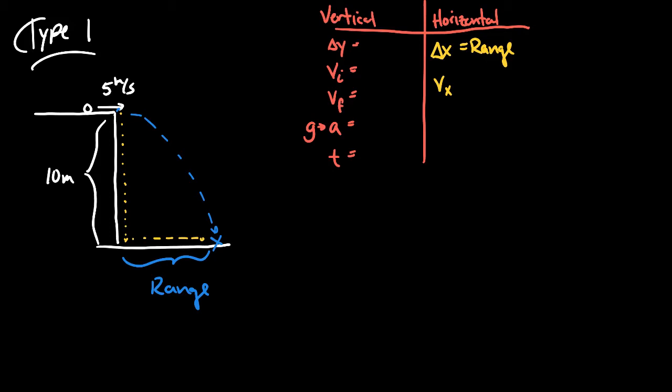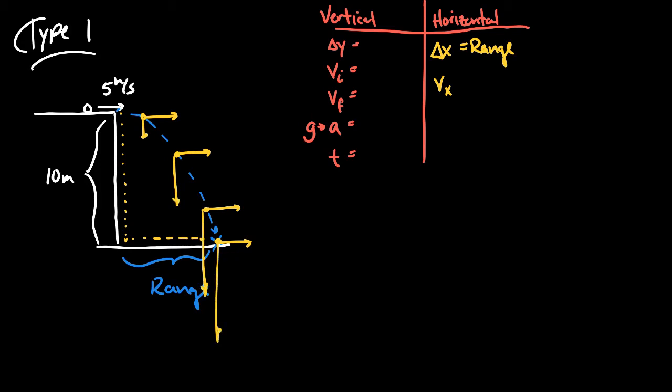Now, that little piece of information I would really hold on to. It's one of the more frequently asked questions on tests about projectiles. It is about recognizing that no matter where we're looking at the object, even if it's just before it hits the ground, it is going to have the same horizontal velocity all the way down. That never changes. So if I ask what its horizontal velocity is just before it reaches the ground, it's 5 meters per second. Because in this case, that's the horizontal speed it left the building with. Now, its vertical velocity is always changing. It's getting bigger and bigger and bigger and bigger.